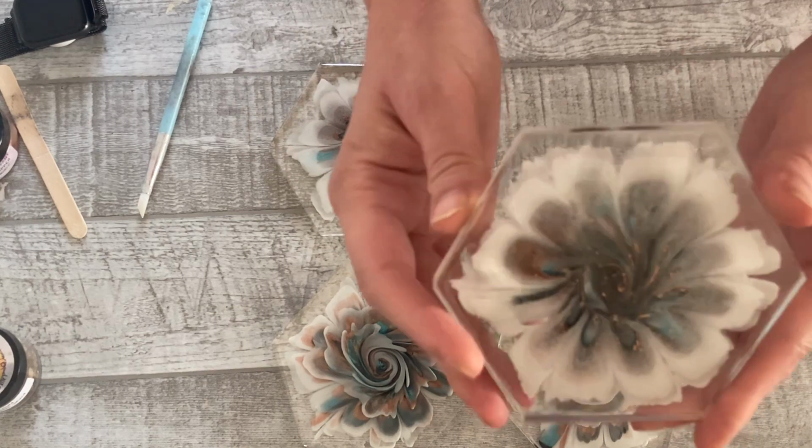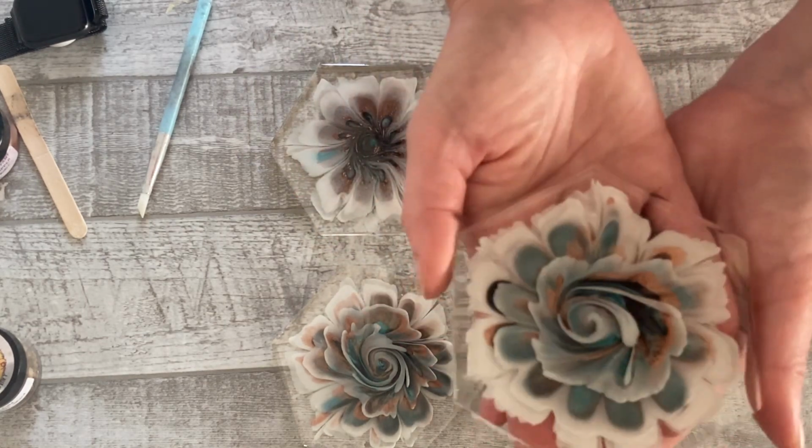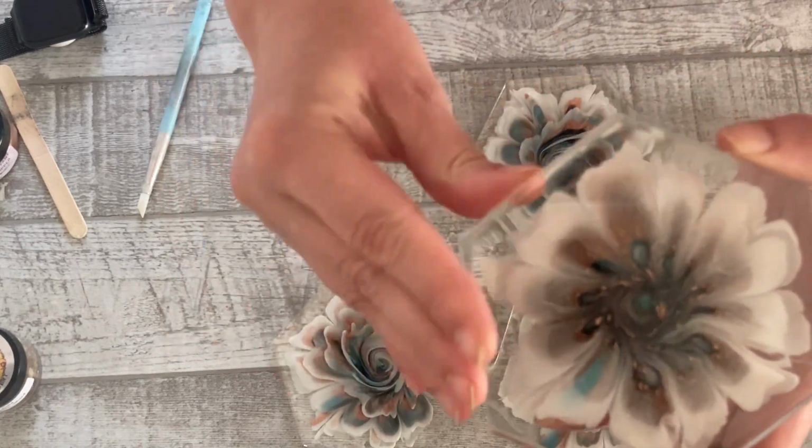Next one. Yeah, and look, you can look through the sides, and that's what I like as well. You can see the different layers. And this is very, very beautiful. Really like it.